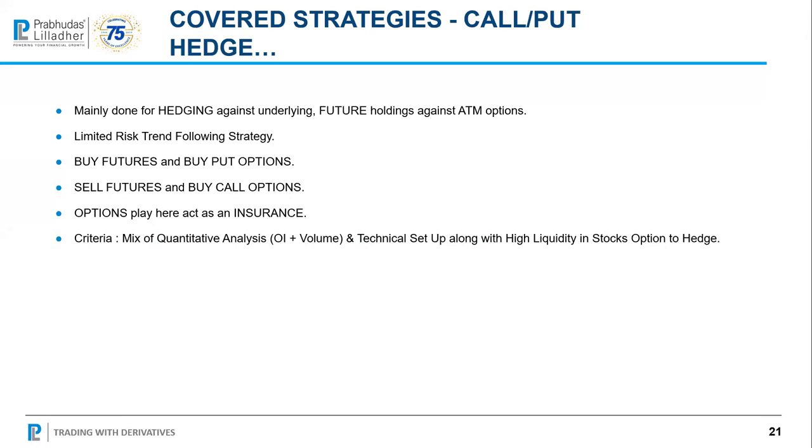It's a limited risk trend-following strategy: buy futures and buy put options. If you're selling futures, then you buy call options, because it's the opposite. When you're hedging, one needs to understand what hedging actually is. Hedging is nothing but insurance for your investment. You just minimize your risk and you have some cushion. So the option play here acts as insurance to you.